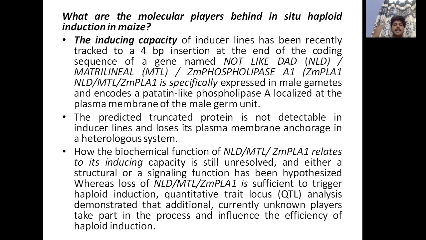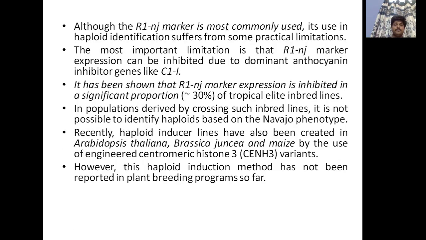It is not resolved, and either a structural or a signaling function has been hypothesized, whereas the loss of this gene is sufficient to trigger haploid induction. And quantitative trait loci (QTL) analysis demonstrated that additional, currently unknown players take part in the process and influence the efficiency of haploid induction.